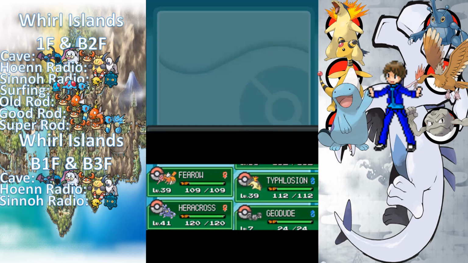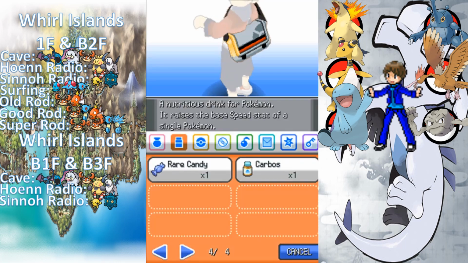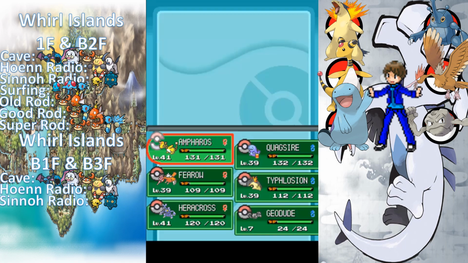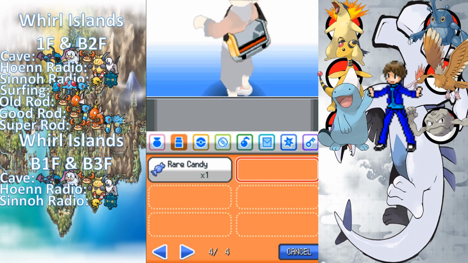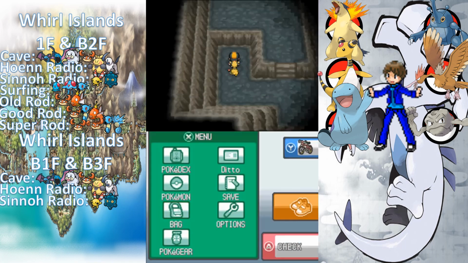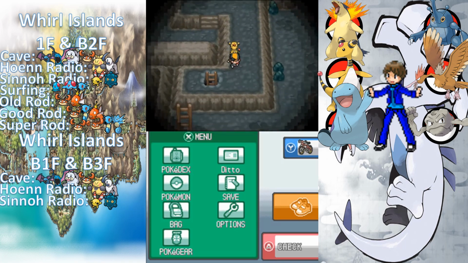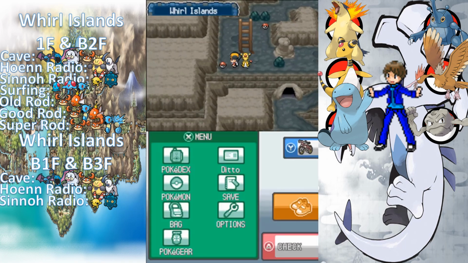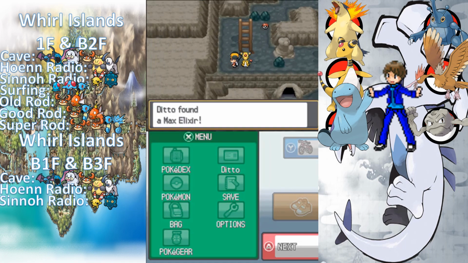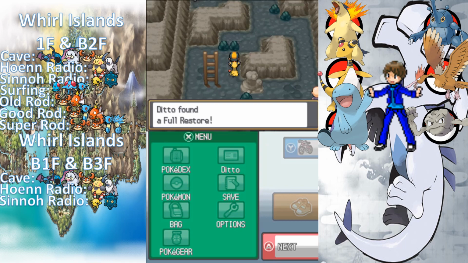And then, on the left side of the screen, I put up the encounters that you can get on the 1F and B2F, considering that those are the areas that will mostly have water in. And then with the sections of B1F and B3F, those are the places that are not going to have water.